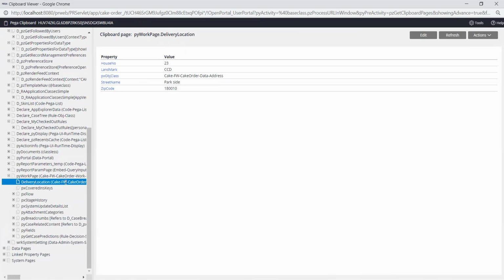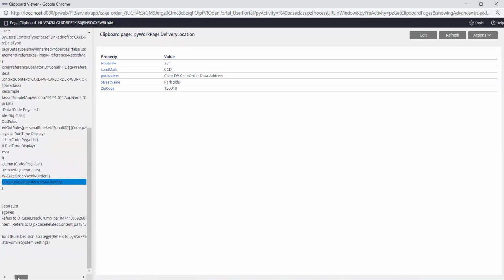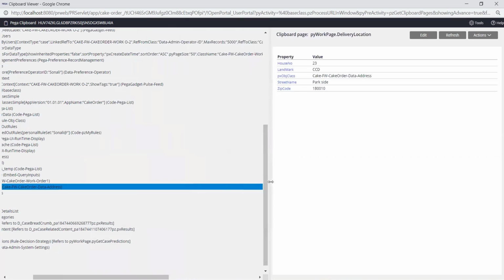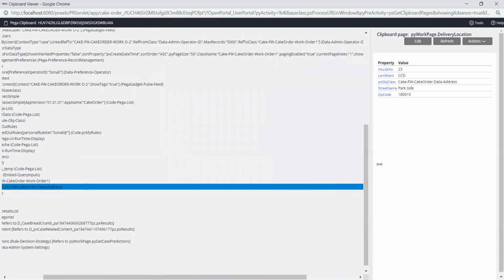Delivery location, this one. You just drag it to the right. You hover on that vertical scroll bar. You'll get that arrow icon. You just come to the right. Yeah, you drag it now. Okay, I understand.